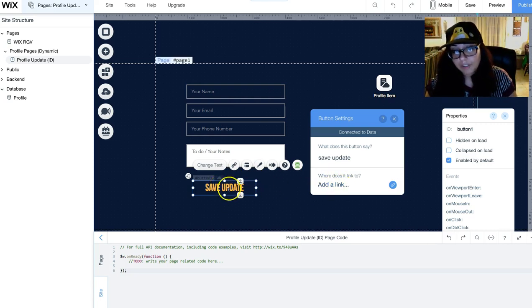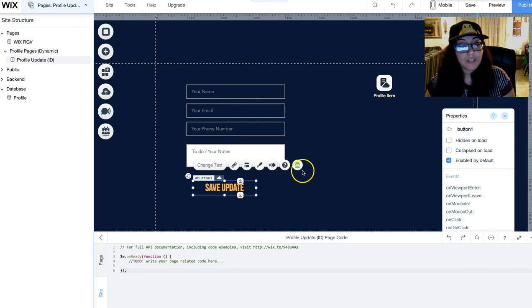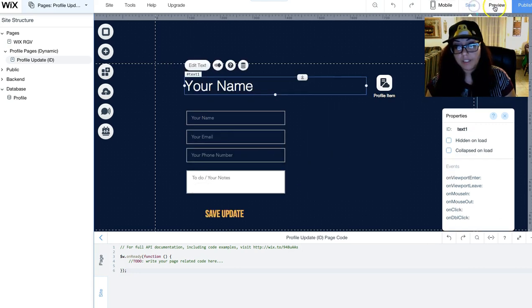And if you were adding a regular button and you wanted to link it to an email or something else, that's where you would do it. If you connect anything here and something is already connected to your database, these will kind of clash and nothing will happen. It'll break it. So don't do that. Okay, so now that we've created the form, I'm going to click save.